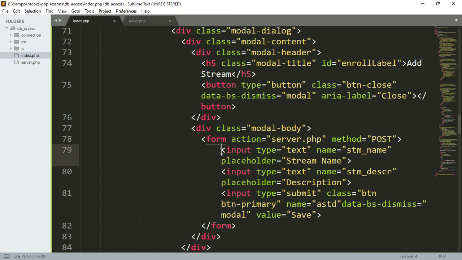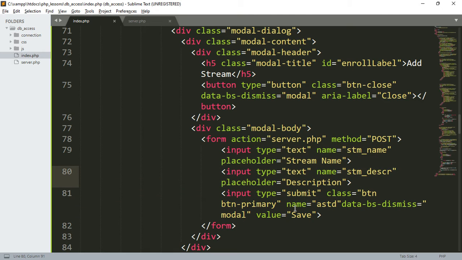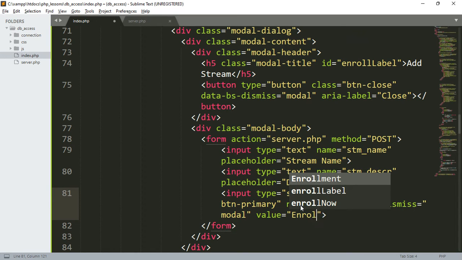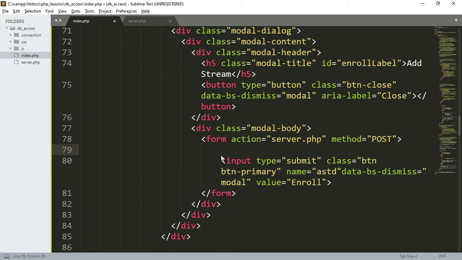Inside here, I will need to put select. We'll see it from the other side, and this guy will be in enroll. I think that's the way it should be. So these two will not be there.